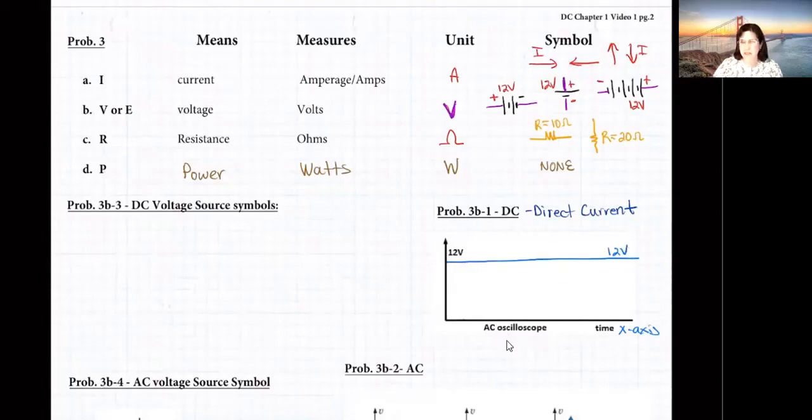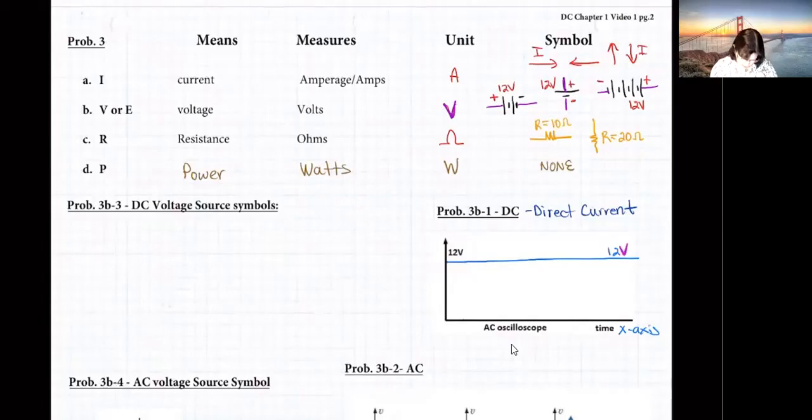But it's a straight line. So if you saw it in an oscilloscope, which is like a little TV monitor, and we're going to see that when we go to class, it would just be a straight line. It would always be 12 volts until it doesn't work anymore. And of course, the unit for that is V, right? Because this is direct current. This is just V, okay?